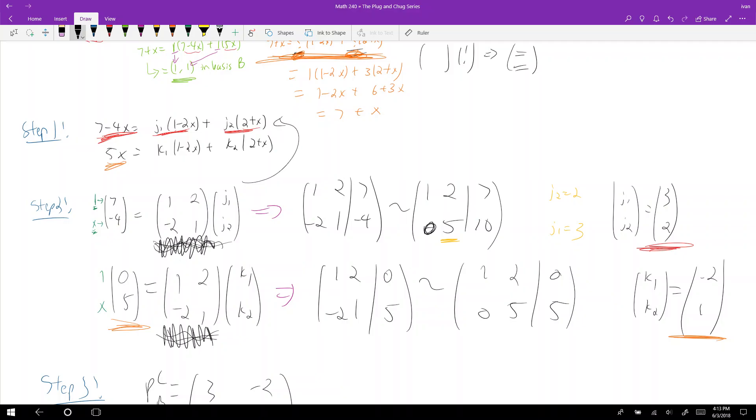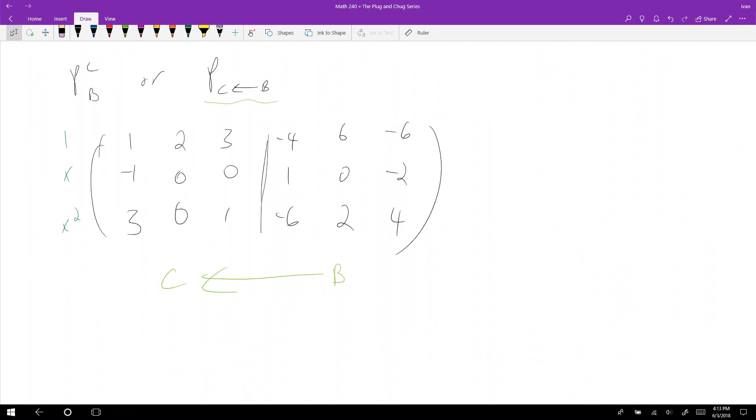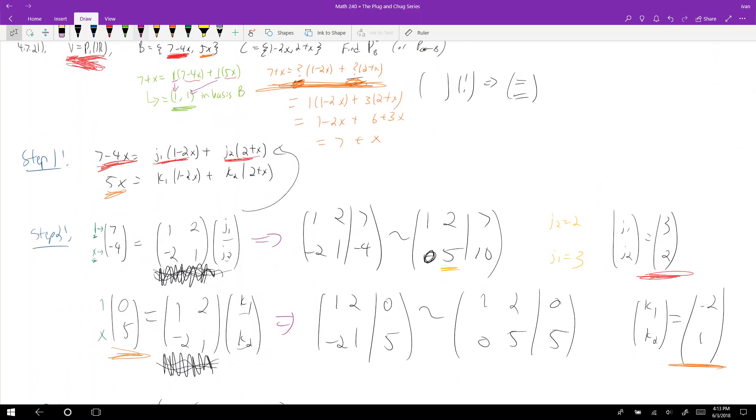I said something along the lines of someone clever would have realized that these two matrices were the same thing, and therefore I could have solved for j1, j2, k1, k2 in one single step. And that's what I'm doing down here. And this is why it works: it works because essentially what I do is that I take this matrix, or maybe I take this column, and I just smoosh it on here.